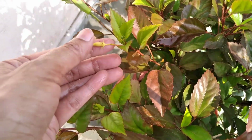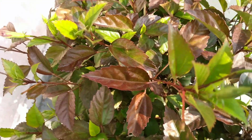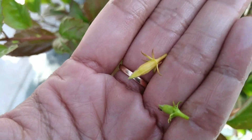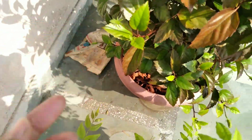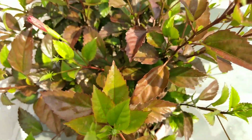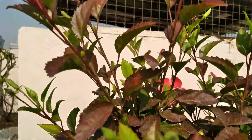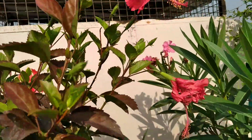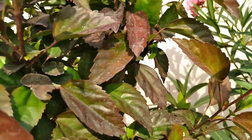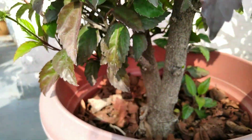But there comes a huge problem. My mom has seen buds that are dry and yellowish, and they are falling off the plants. She also sees that ants are getting attracted to these plants. After checking for a long time, she notices that this plant is attacked by aphids. Previously, we had given a video on how to remove mealybugs on these hibiscus plants.